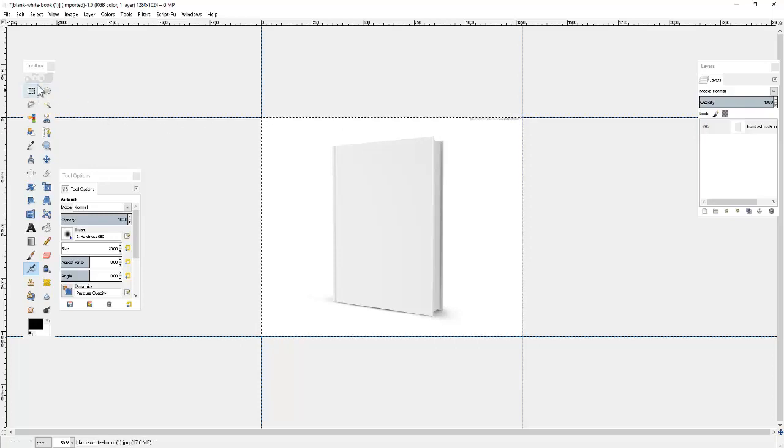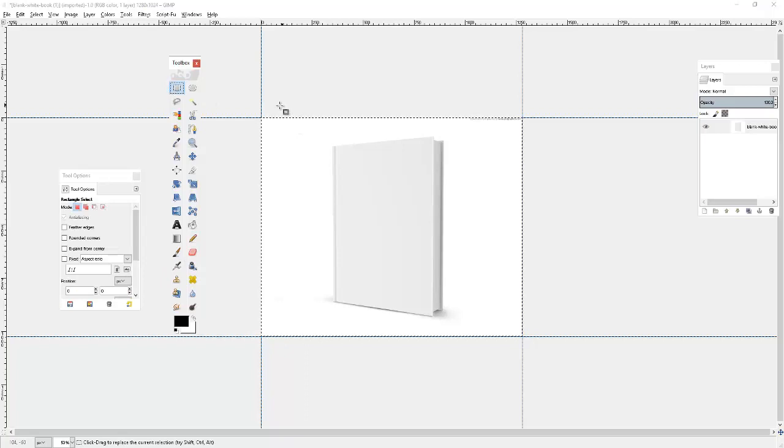So we'll go over here to the toolbox and we're going to use the rectangle select tool for this. So start up in the corner over here and first just select the whole image and make sure you snap to the guides that are in place. So really the only thing we want to crop out is that text up there. So we'll just go here, hover in the middle here, and you'll see this rectangle appear in the middle when you are right here.